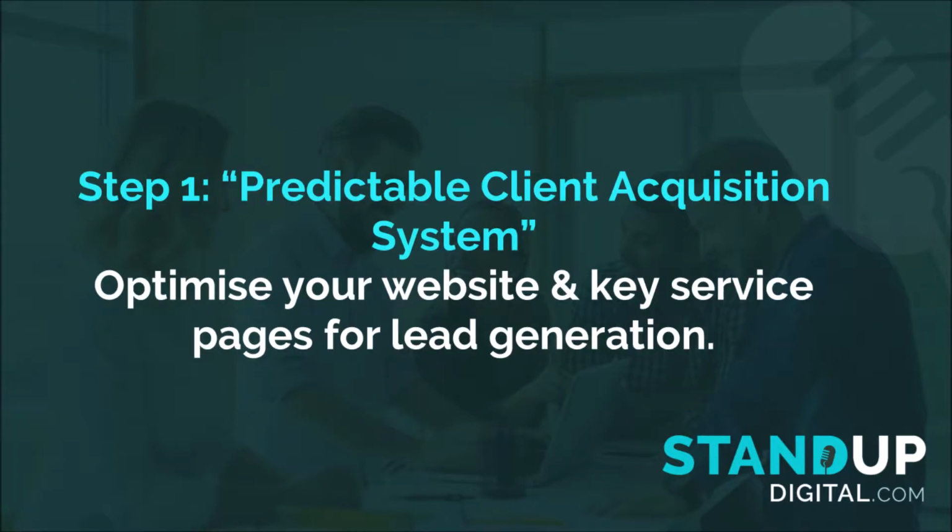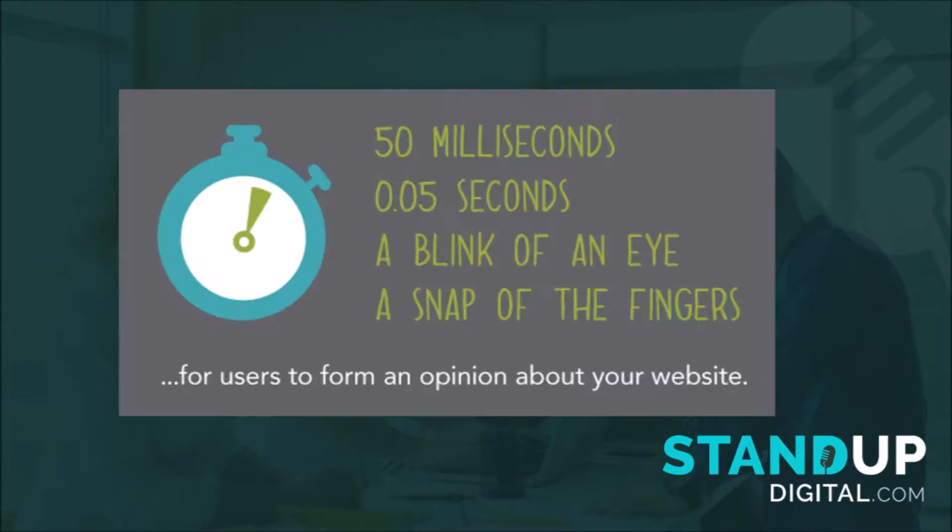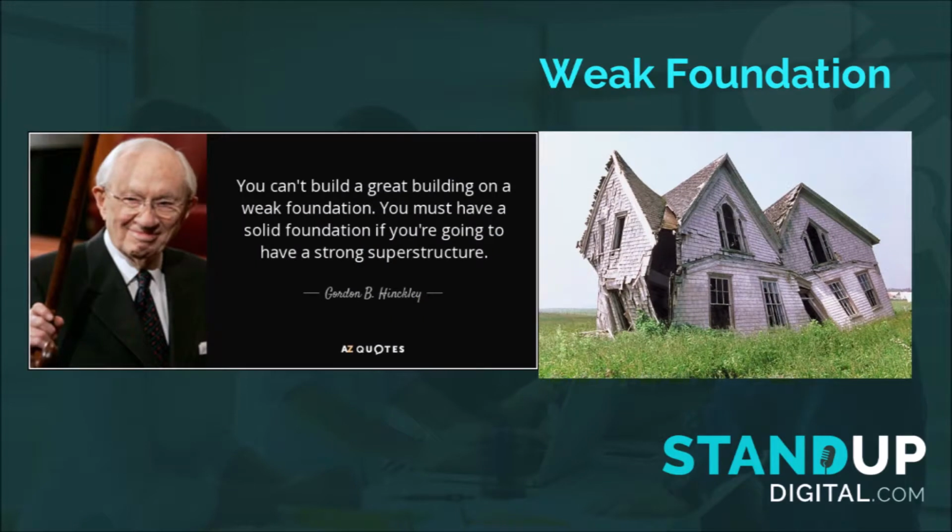Okay, step 1 of the predictable client acquisition system is to optimize your website and key service pages for lead generation. Did you know that within a blink of an eye and a snap of a finger, users form an opinion about your website? This is a bit off tangent, but here's a quote. You can't build a great building on a weak foundation. You must have a solid foundation if you're going to have a strong superstructure.